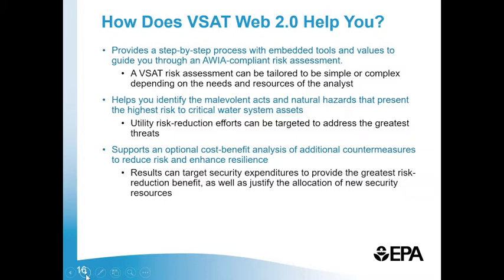We have a specific utility resilience index that helps you to identify what your true utility resilience is, and that helps you to then also identify specific projects that you might want to invest in your risk management plan as well. And then finally, as you move through the tool, there's a countermeasures portion of the tool that'll help you to identify and conduct some real cost-benefit analysis on the types of countermeasures that you might want to invest in at your facility to, again, reduce your risk and enhance your resilience.